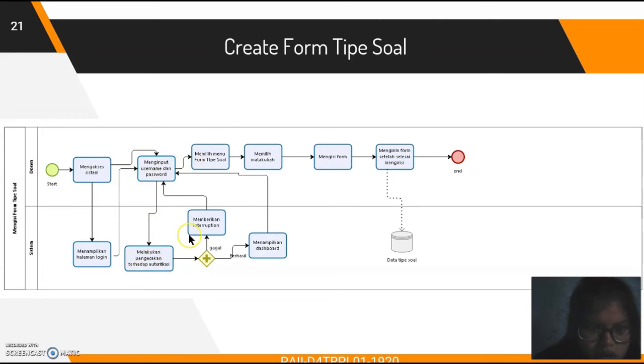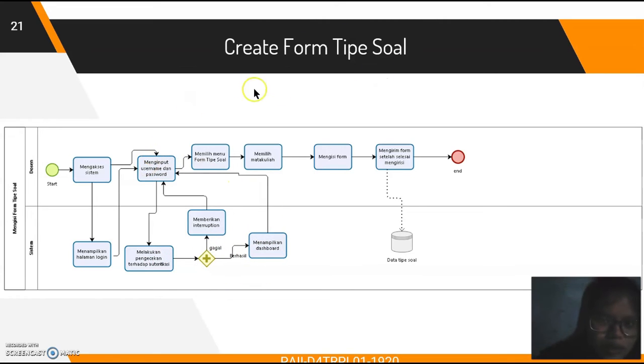If the authentication fails, the system shows an interruption, so the lecturer inputs username and password again. If the authentication is successful, the system displays the dashboard.